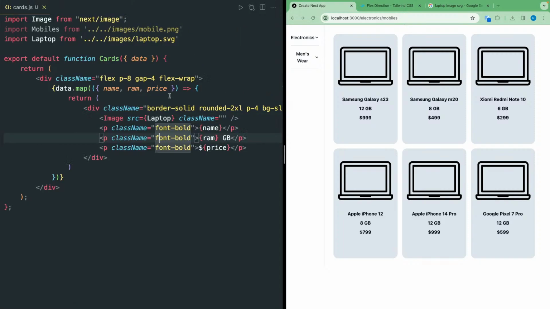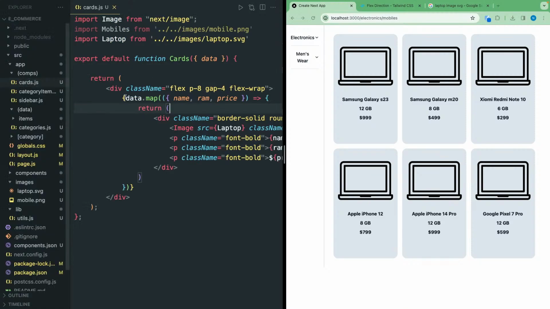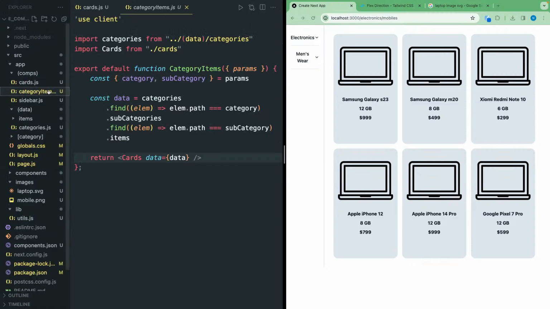So now we have to conditionally render mobiles and laptops according to the subcategory we are getting. So now set category item, I also need to pass subcategory.